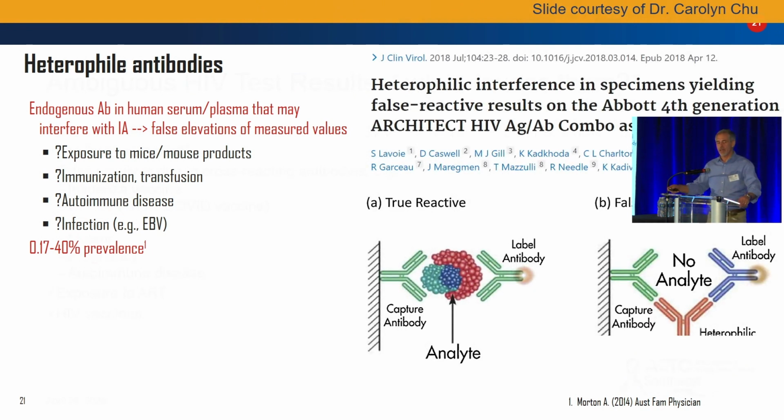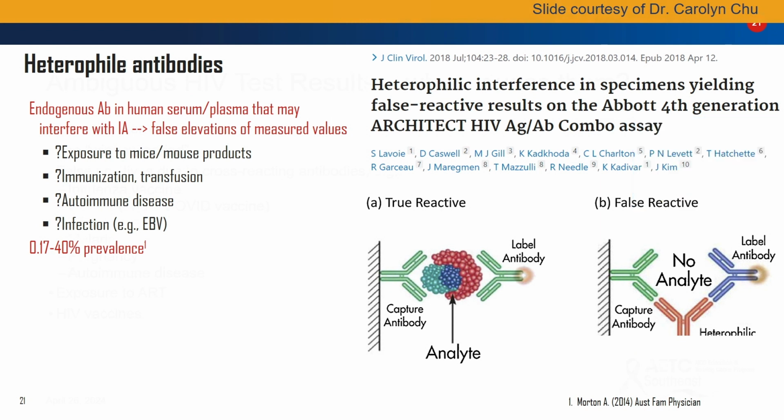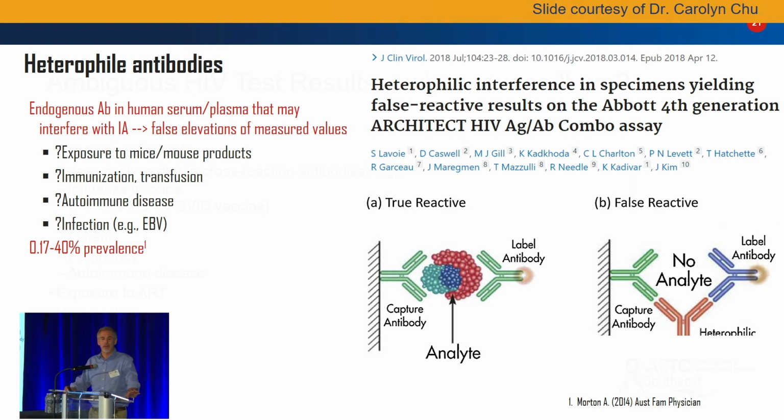The mechanism by which they cause false positive tests is very nicely depicted by the picture in the bottom right of this slide. So let you take a look at that. But basically, these are really sticky antibodies, right? These broadly cross-reacting heterophile antibodies stick to everything, including the reagents, the antibodies that are used as part of the testing platform, leading to these false positive results, even in the absence of the test analyte.